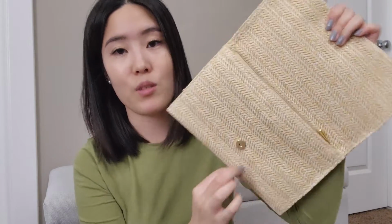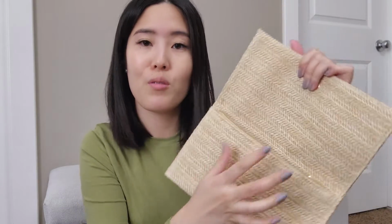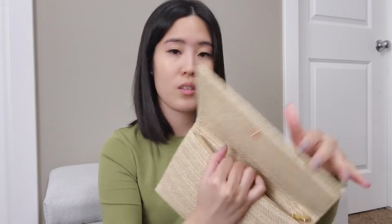It is rather small. It is a nice small clutch, so you can't fit a vast amount of things, but I think it fits everything you would need, and it would be just a great vacation summer clutch. So I'm just going to get a bunch of things. I'm filming on my phone, but this is a phone case, so it definitely fits a phone. This is a Samsung S22 phone case, so that fits in there no problem. So I'm just going to stick that in there. As you can see, once that's in, it fits no problem.